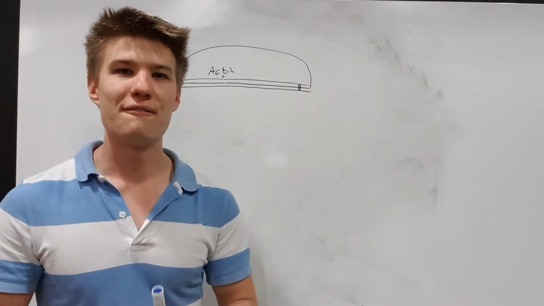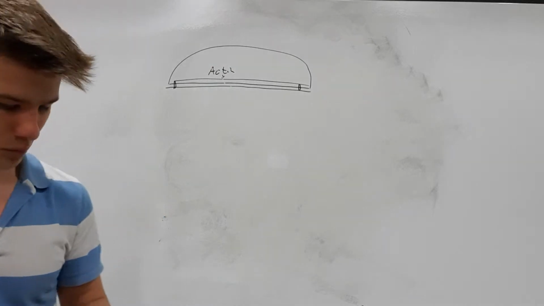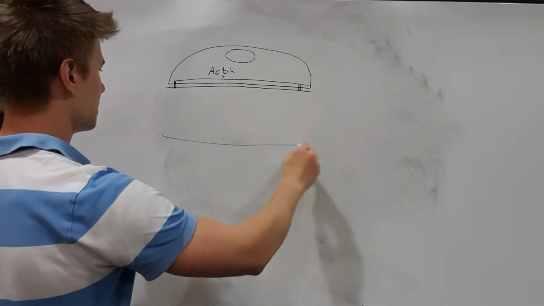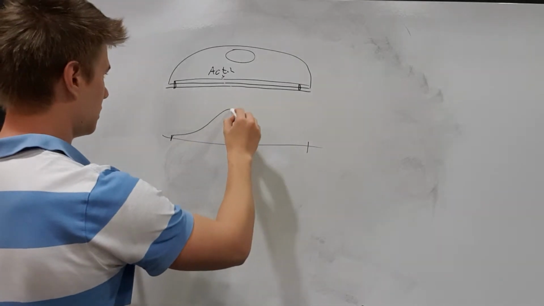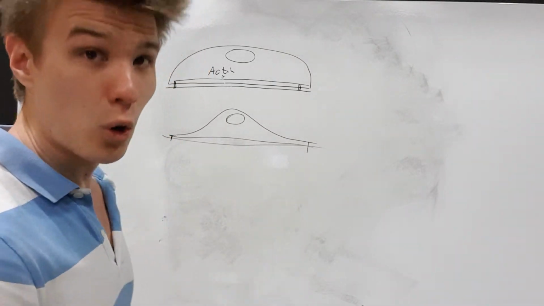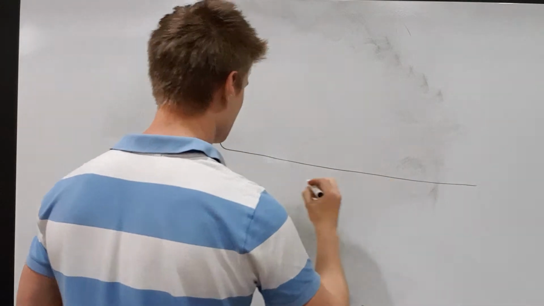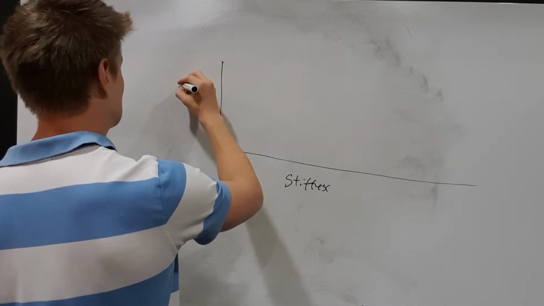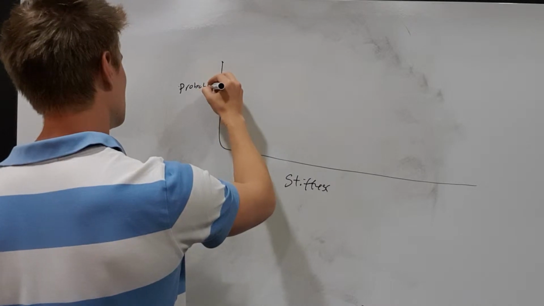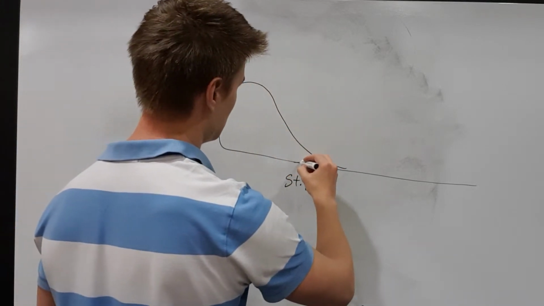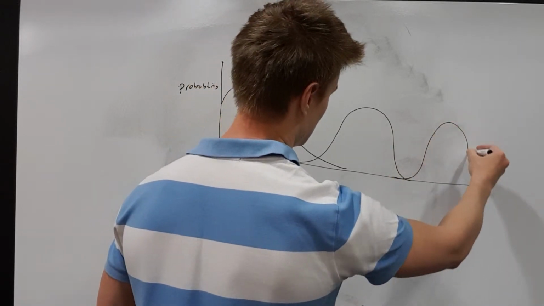And that's important because it affects the way that specific cells differentiate. Right? So if you have a weak extracellular matrix, like this, or if you have a strong extracellular matrix, you're going to get kind of a different cell structure, and you're going to change the way that the cells divide and differentiate according to this plot that I'm about to draw, which is pretty exciting. Alright, so this is stiffness, and this is probability. And I wish I had multiple different pens, but no. And so we're here. 1, 2, 3.